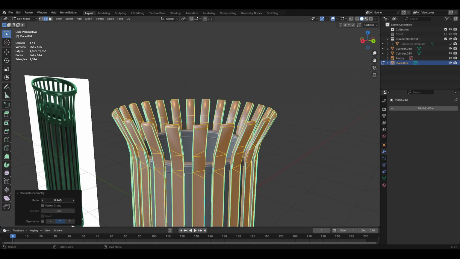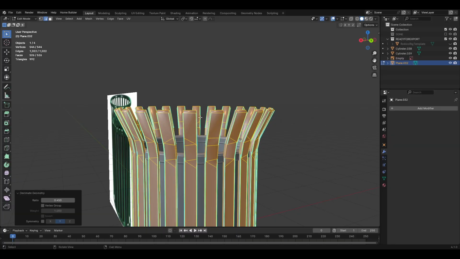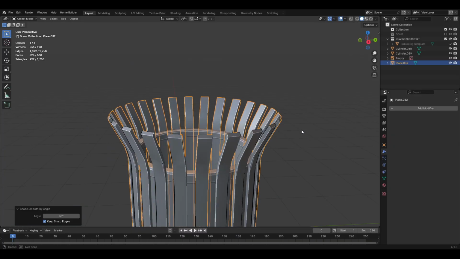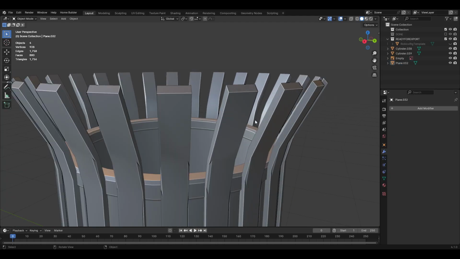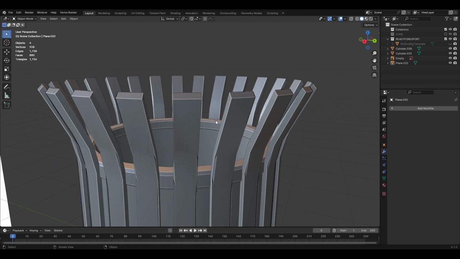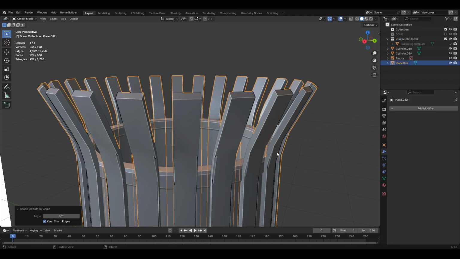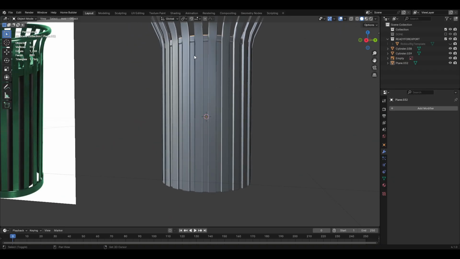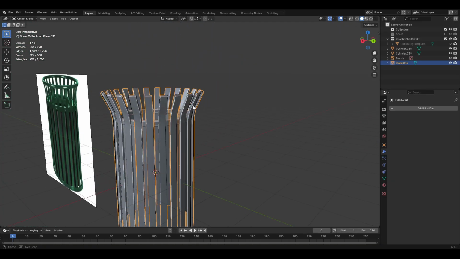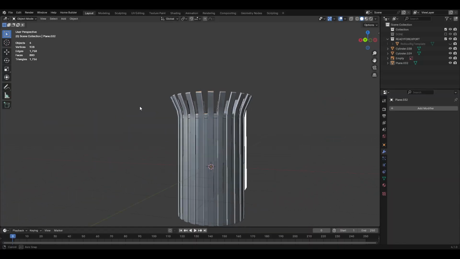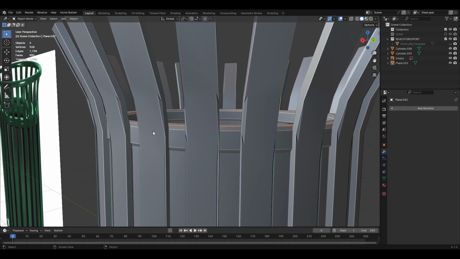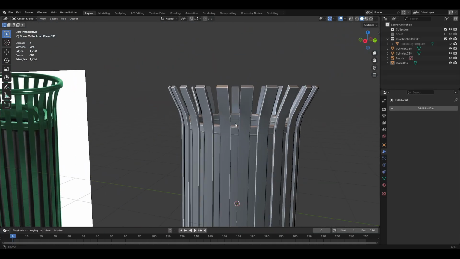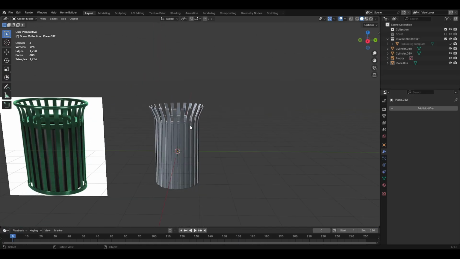Now I don't really know as far as optimization what the best number is for Roblox optimization. I don't know what you're looking for per model ideally, because I don't make full games. But yeah, see, so we dropped it down to 990, and that looks pretty good. I don't really like what it's doing here, but I don't think anybody's gonna really notice that. So we're gonna roll with it.